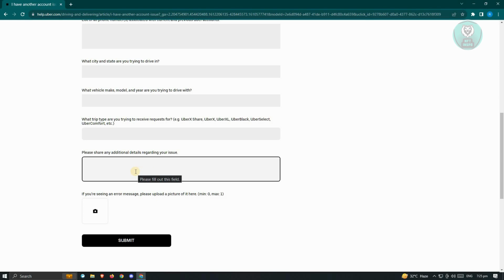If you want to appeal regarding the reason for the ban on your Uber Eats account, say that you want to appeal for it. Currently these are documents that support the ban, or any documents that you have for your account or for your appeal here. Go ahead and state that you have those documents. If you have any error messages, for example, a pop-up saying that your account has been banned, you could go ahead and attach this as well.